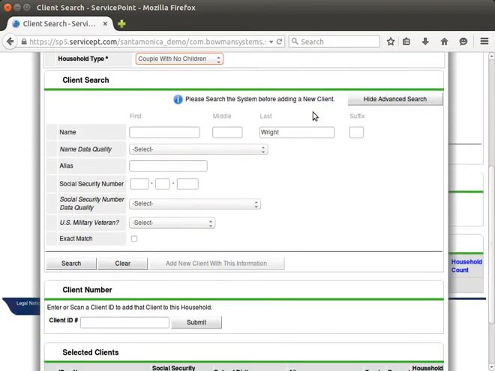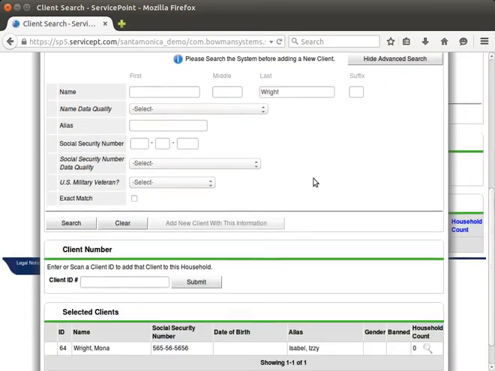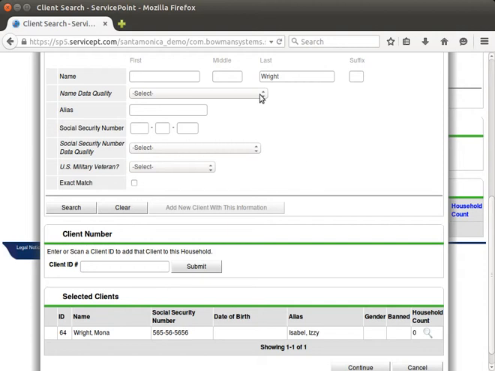See here that I also have the exact same client search window that I had when I clicked on client point, right within the household screens. So now I can search for any other household member. It defaults our last name to other members that might have this same last name. Not typically how we do our searches, so I'm going to end up clearing that when I do my search, but I just want to point out that that's kind of a shortcut they tried to create for us at Bowman.